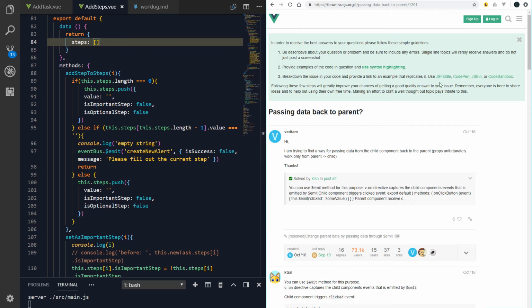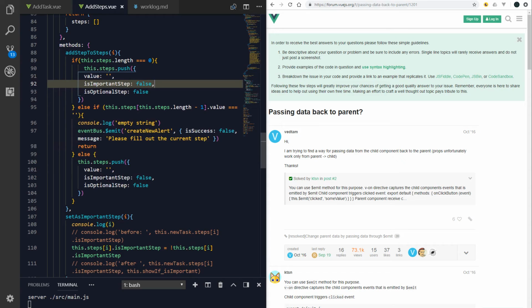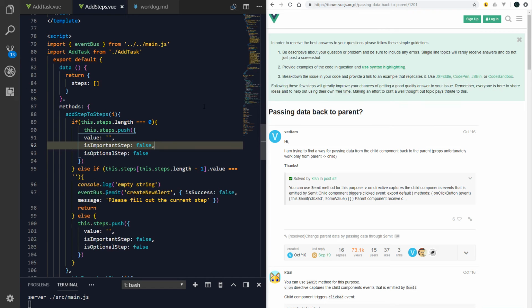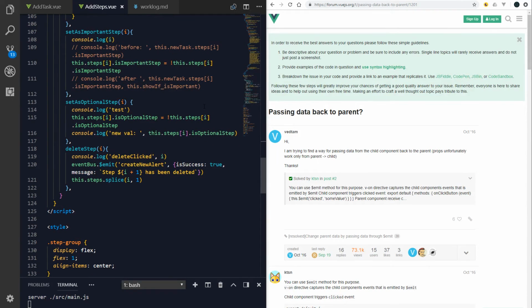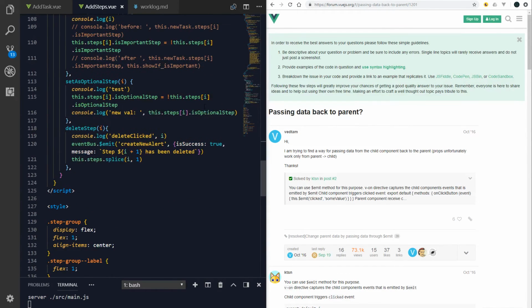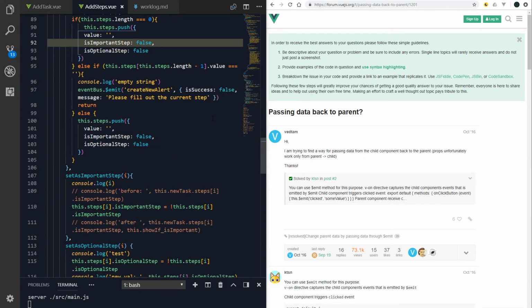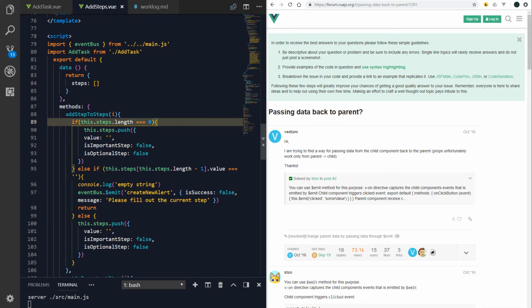Okay, so it looks like we're gonna have to do another emit. What would be the best way to do this? Add step to steps.